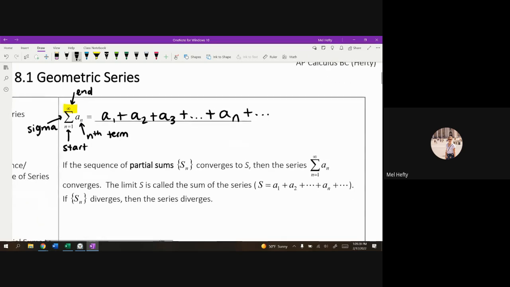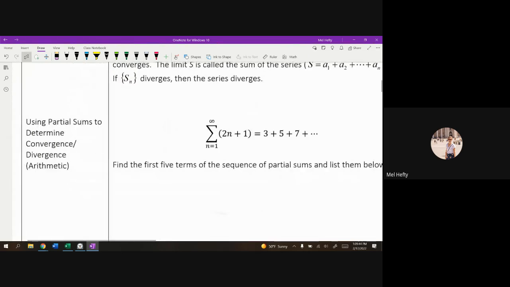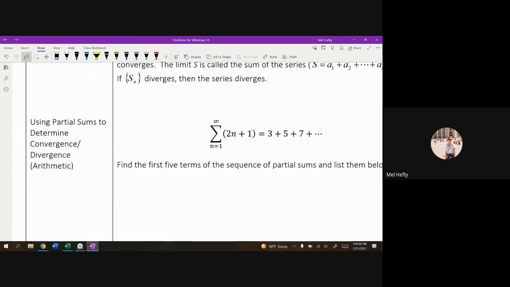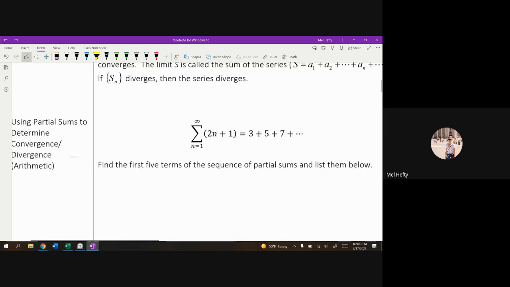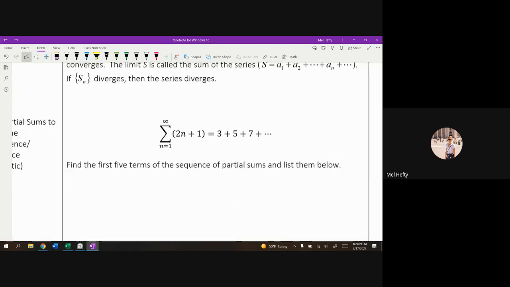So for the first part of the notes, we're not really doing proofs. We're going to kind of investigate, get a feel for series, and try to make up a rule for specifically geometric series. Are you ready to investigate? Cool. All right, the first type of series we're going to talk about is called an arithmetic series. Because we're going to do a sequence of partial sums. We're going to look at arithmetic, not very long, because for our purposes, they're not going to be super interesting. Does anyone remember arithmetic sequences from, say, Algebra 2? If the answer is no, that's okay.